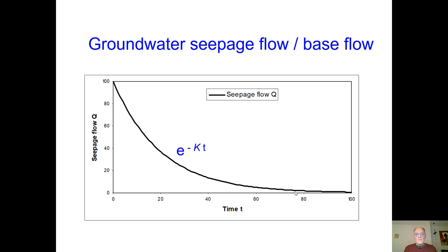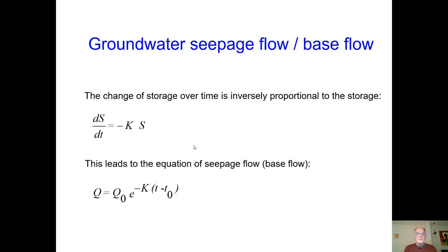Which can be expressed as such. The e is the number 2.71, which is an important number in nature. And the t is the time, which is expressed here on the horizontal axis. And the k is the characteristic factor for groundwater body. But I don't want to scare you with these exponential functions.